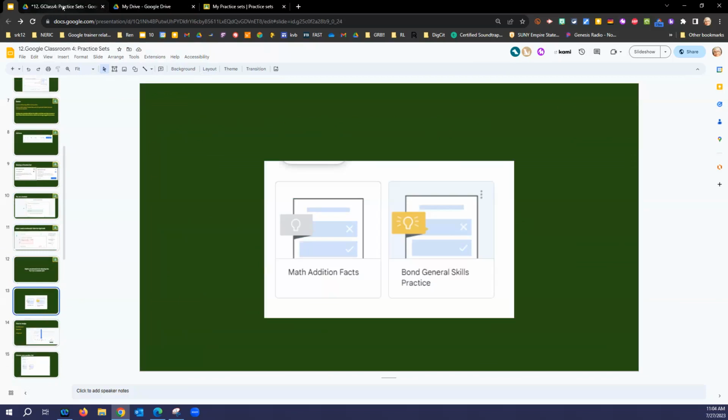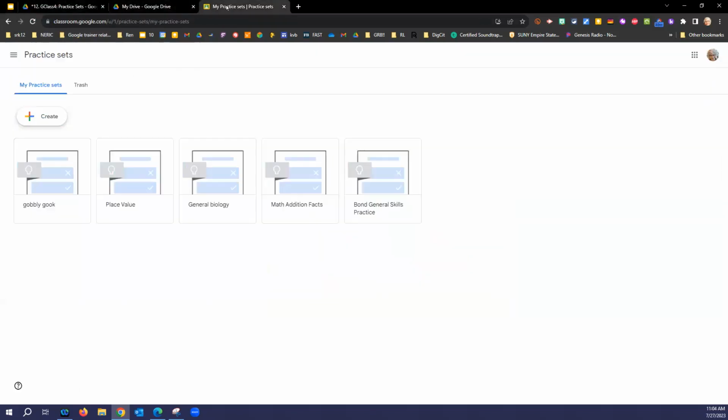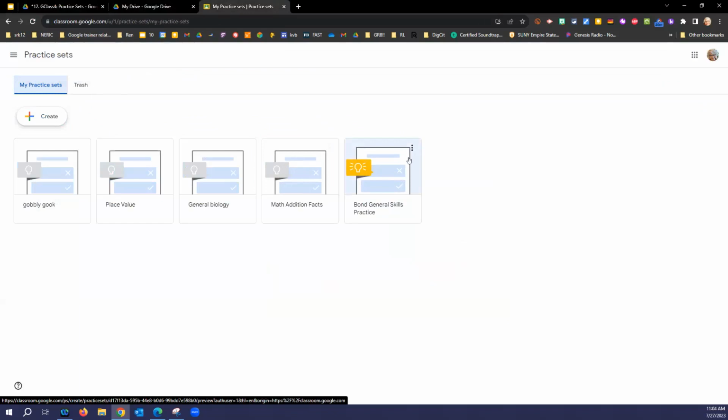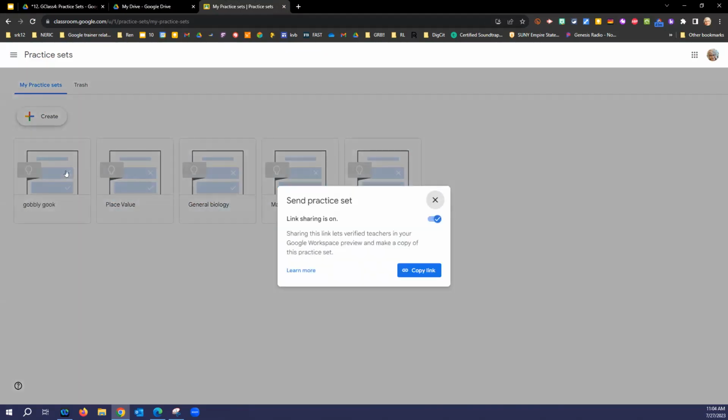So let's say I have these practice sets all set to go. So here are my practice sets, and I'm like, yeah, these are really good, but I decide, what was I thinking? I don't really need gobbledygook, and I want to get rid of it. I have some options. So in here, I have a menu. So Cami, kind of to your point, there is a share link right in here, and it will ask you, is sharing on?